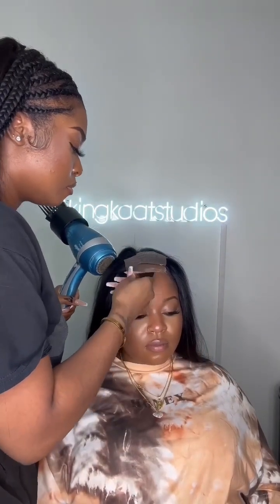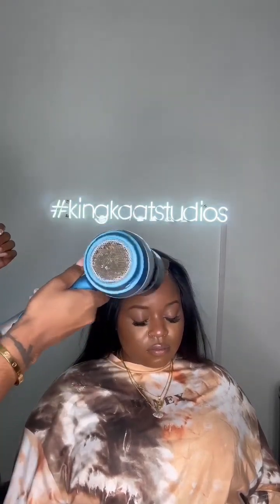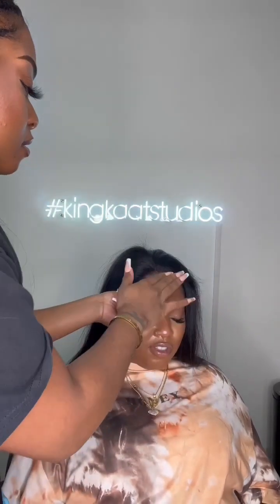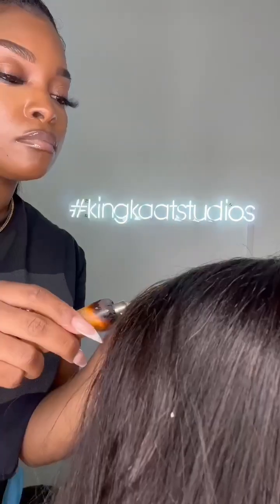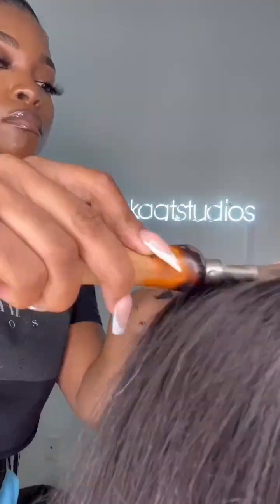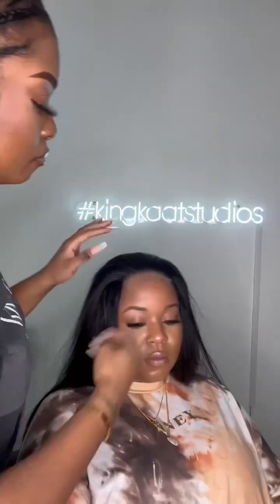So y'all, due to some technical difficulties, aka my camera dying, I wasn't able to show me cutting the wig cap and applying the glue, but essentially that's what you're gonna do. Make sure your glue is clear and tacky before you put pressure on your lace, because if not, you will definitely end up with white residue on your hairline. Then take your hot comb, electrical is fine, and make those flyaways fly away.